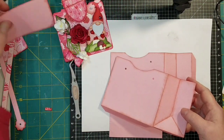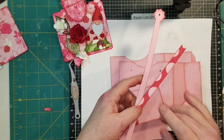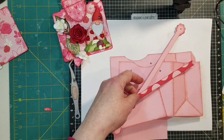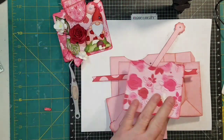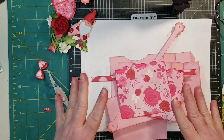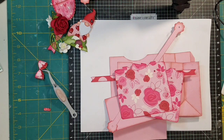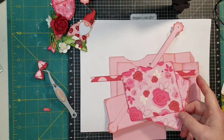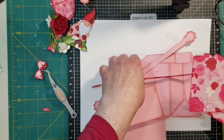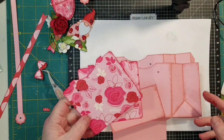These pieces are... there's two more of the handle pieces. All of this is from Dreaming Tree. It's the mini gifting bag or box. I'm not sure exactly. I know it's mini gifting and then I think it's bag. I cut it at the regular size that Cricut Design Space imports it.